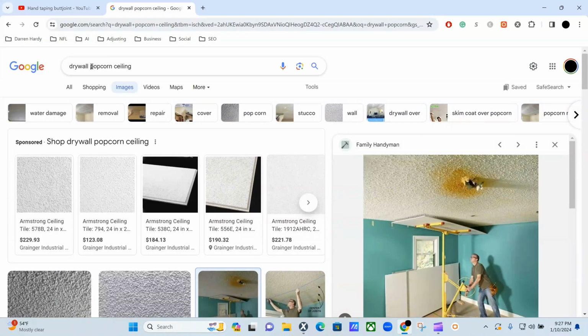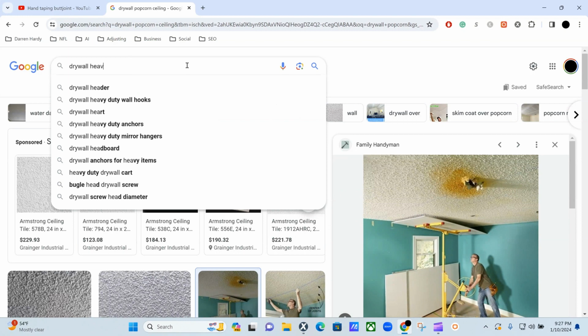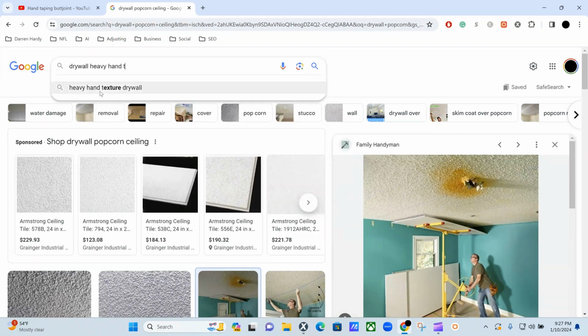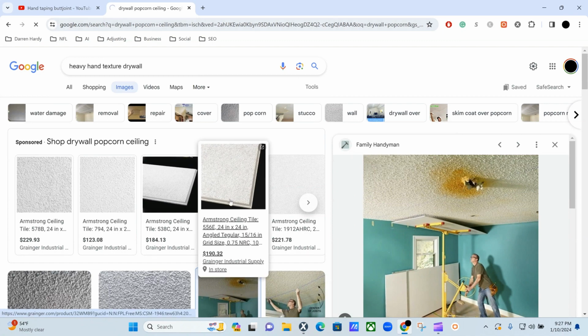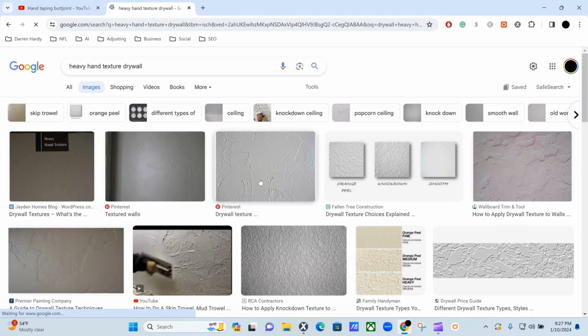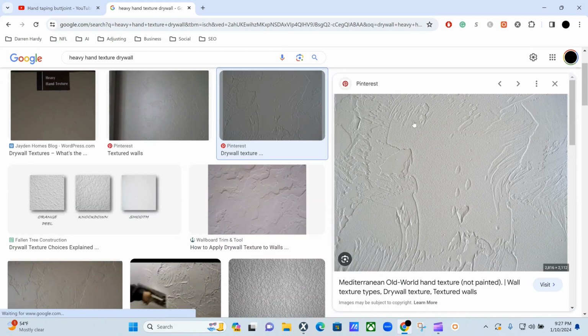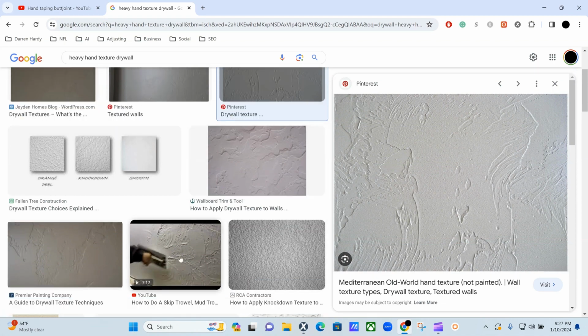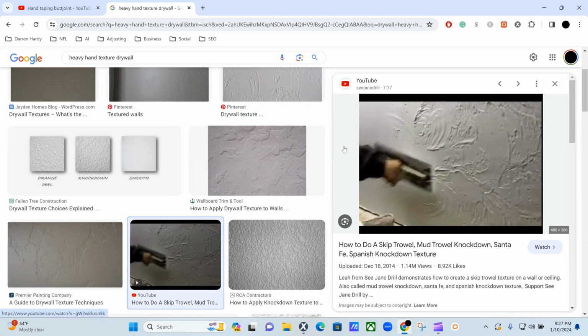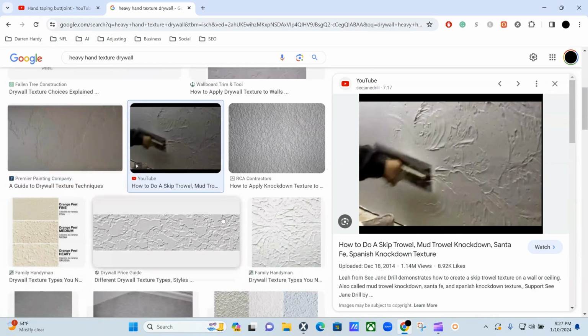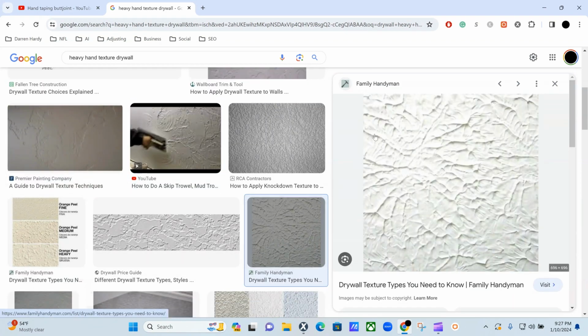And then heavy hand texture, these are these little designs that you see on your wall. It's just people putting that compound on it, but they're not really smoothing it out. It doesn't really have a grand use from my understanding.